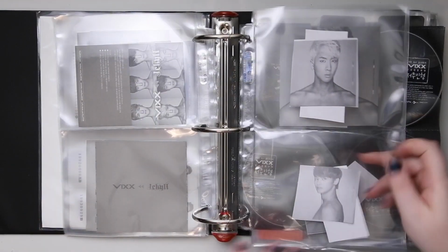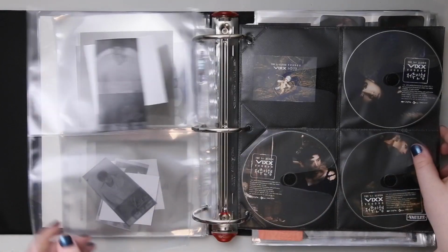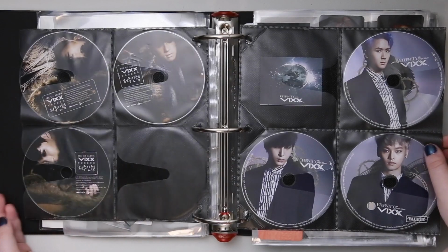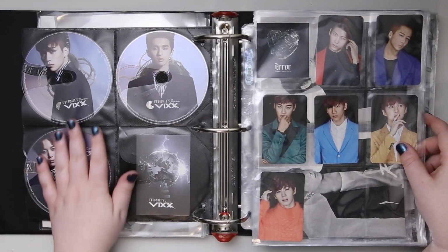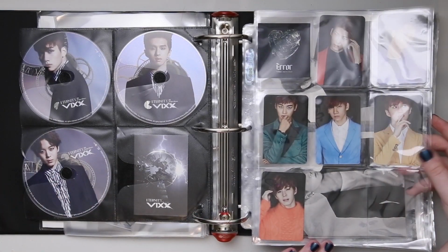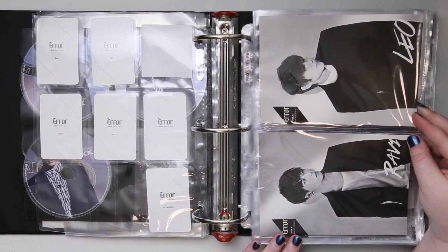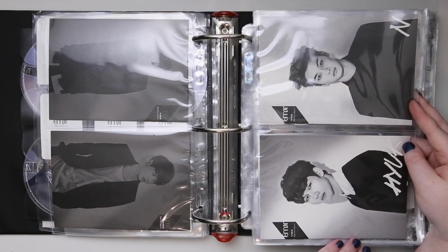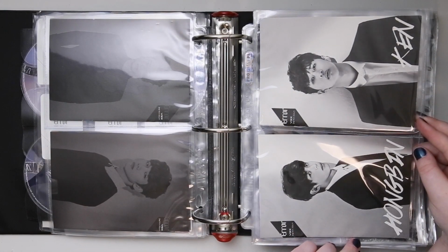So I started putting them in, because I kind of flip through my binder and go, do I have this card? It's kind of like a shopping list. So I would see the card, know what it looked like, and then I'd know if it was official or not. Because sometimes some people won't tell you if their card's official or not, so you have to be careful with that. And then these error ones, they can fit in a standard 2-pocket sleeve, but it was far too tight for my taste. I felt like it might warp the card.